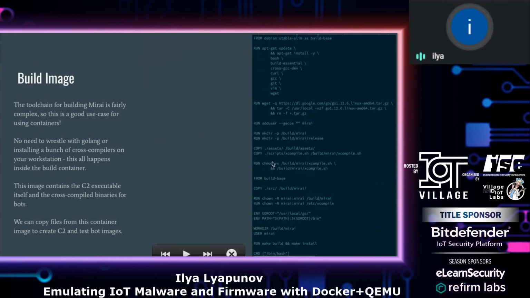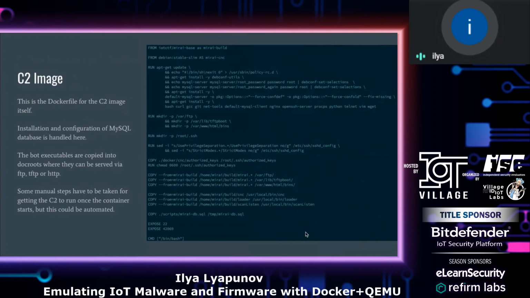It sets that to be executable, and then it runs the scripts to download all of the cross-compilers and put them into /opt/cross-compile or whatever. Then for the build base, it copies the source files for Mirai into the build directory, and then it runs the make build and make install commands, and it's done.